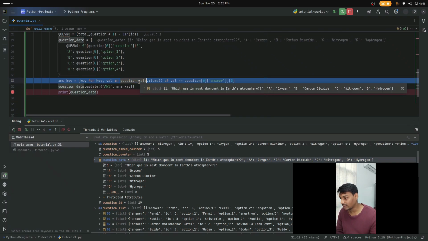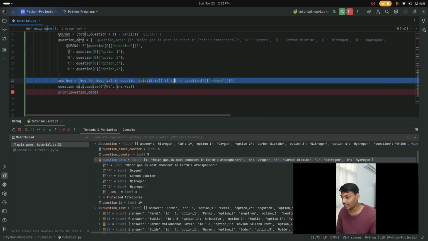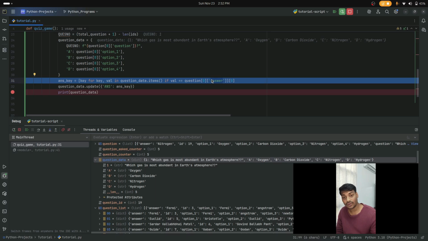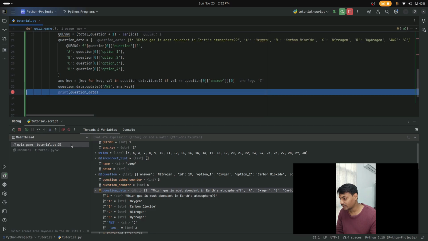So we have created the answer: in the question data items, if the value is equal to the actual answer from the question itself, then we return the answer key and append the next key as an element, answer, with the actual answer. So let me show you that.